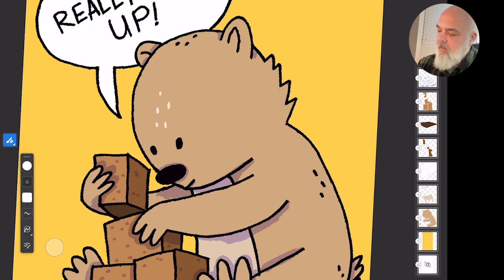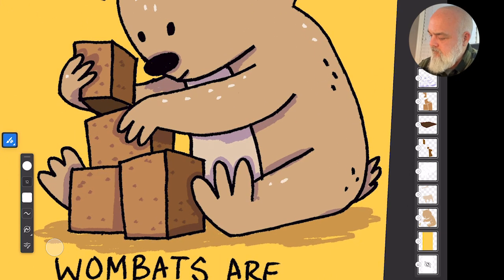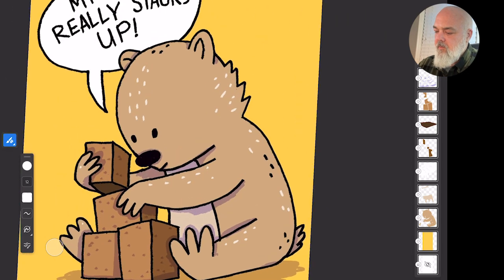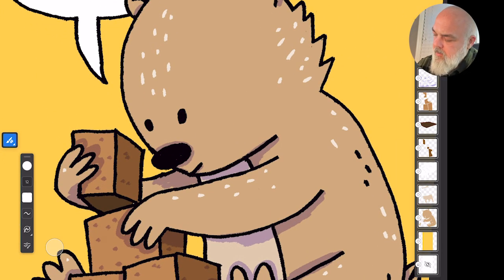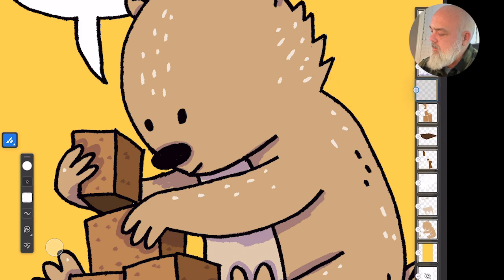So 12 is my matching line weight, and I'll just add a little bit of the white. A little here and there. Drop that down below my shadows.